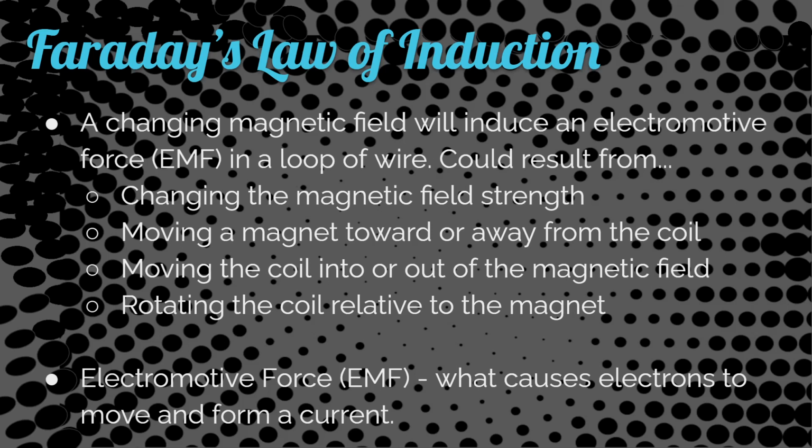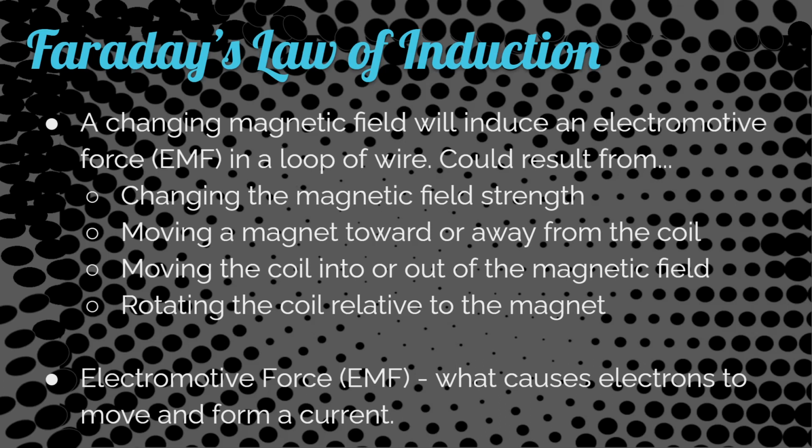This could result from changing the magnetic field strength. I'll show you an example of that in just a second, but it's also if you have a magnet that's closer and you're moving it, or farther away and you're moving it, obviously your field strength is going to be stronger if the magnet's closer, because the field lines are going to be closer together.